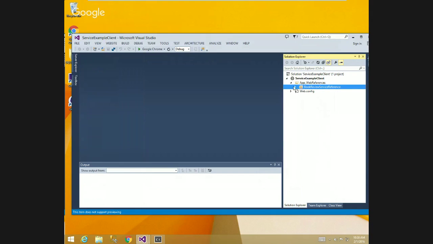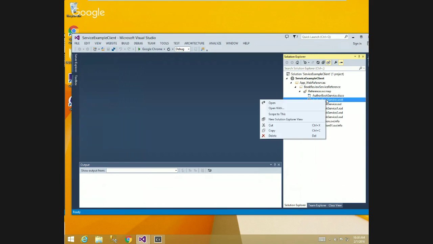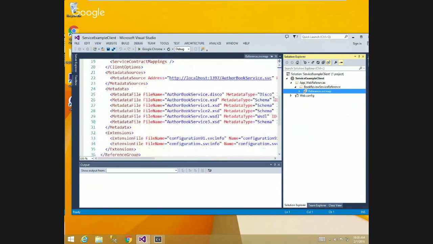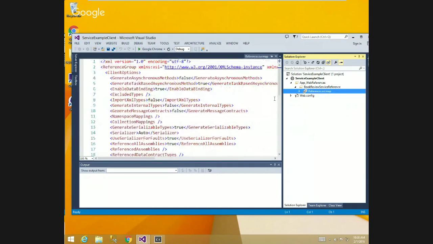And if you're really curious, if you go into those, there are parts of things that are in there that we can ignore, but mostly they're XML files. That didn't open, but that's okay. Yeah, there it goes. This is the kind of XML that it generates for you. You can generate all this by hand. I'm not going to go into any of that, though. So I just want you to know that most of what it generates is XML.